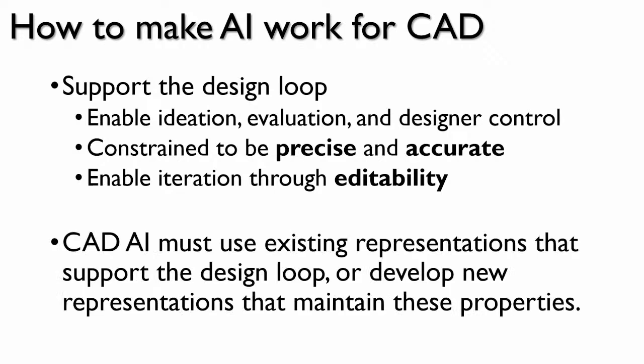So to do this, we kind of have two choices. Either we can create new representations that have all these properties, or we can try to build representation learning systems that can interface with the existing representations that we already know have these properties. So most of what we're going to look at in the beginning here is using the strategy of using existing representations, both because we already know they have these properties and because that's what existing engineers are going to know how to work with. And so these systems become immediately applicable.